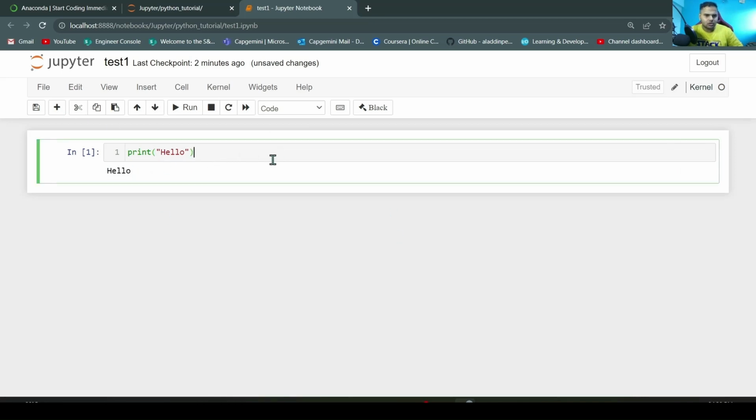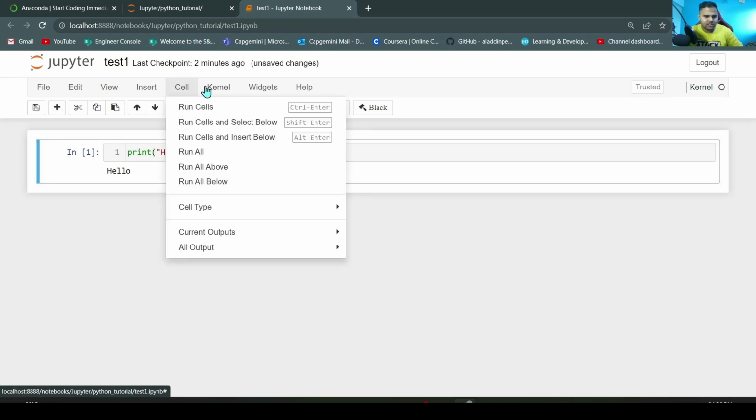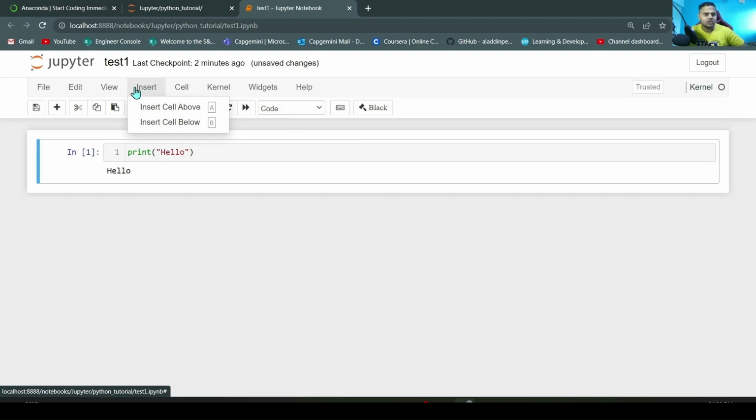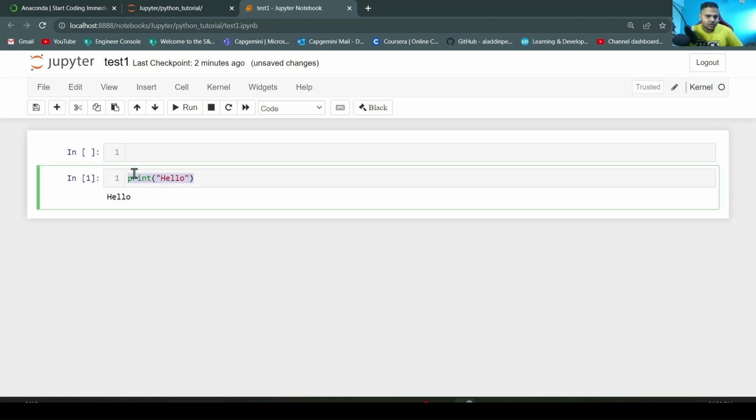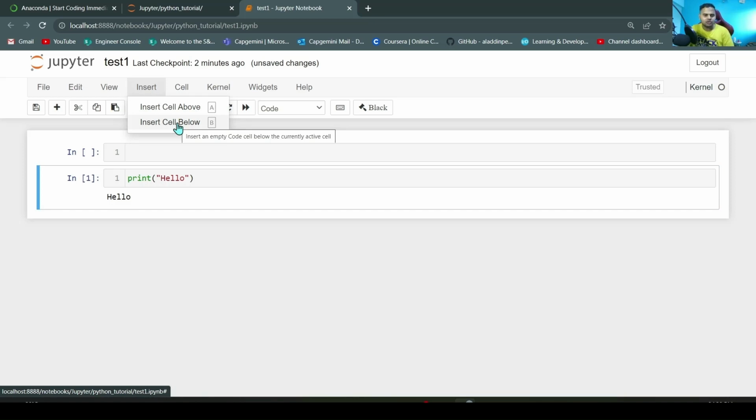So this is a code block, and if I want to add a code block, I will select insert and select insert cell above. It will add a code block above this particular code block. And if I select insert cell below, it will add a code block below this particular code block.